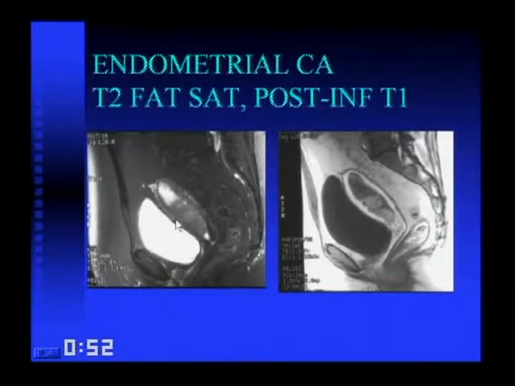Now, on the post-infusion scan, you can see the normal bright enhancement of the myometrium, and here you can see the lobulated enhancing tumor. Notice that there is superficial invasion of the myometrium, but it is not all the way to the serosal cervix. It involved the internal cervical os, but did not extend to the external cervical os, and pathology correlated this completely.